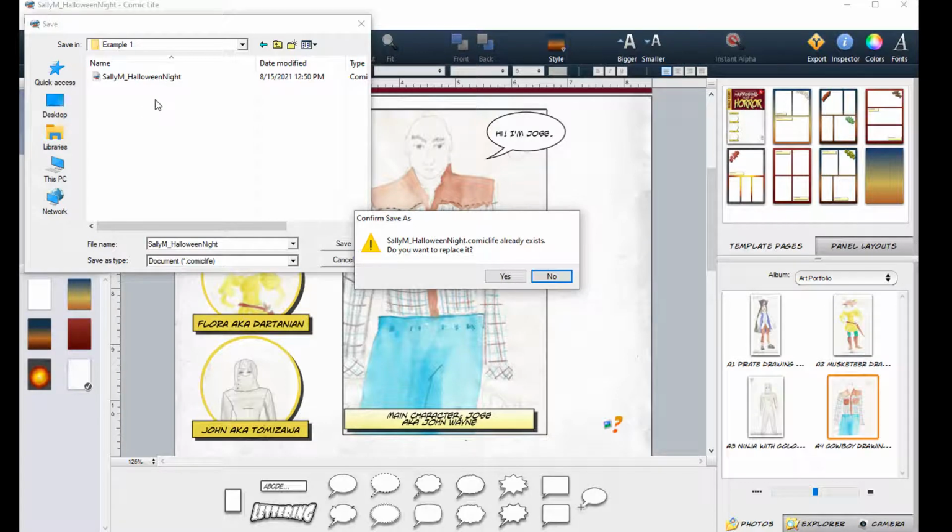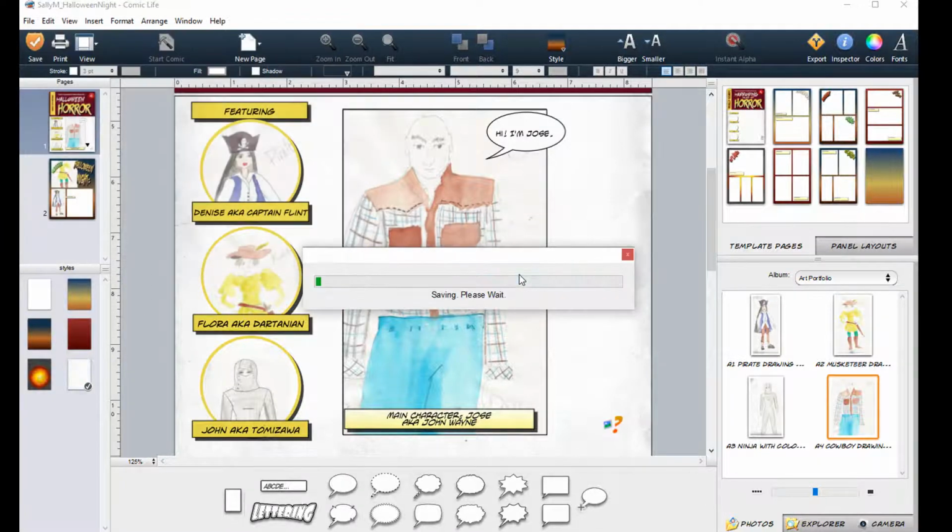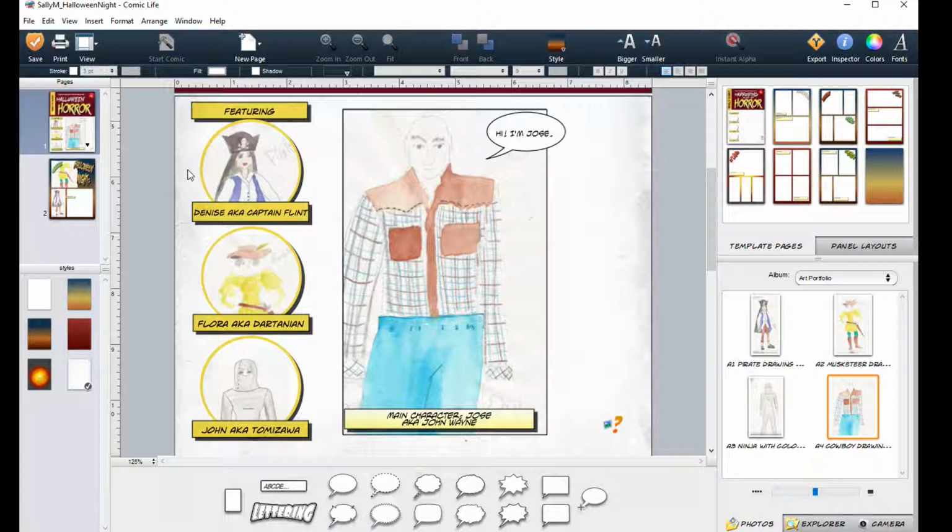So as you add more, you're going to replace it. So once I've added another page, say yes. Then I can keep that, or you could call it a different name if you want to keep an original, but this way it will save over the top everything that you've finished. You won't have a whole bunch in there. You'll just have one ongoing project that you keep adding to.